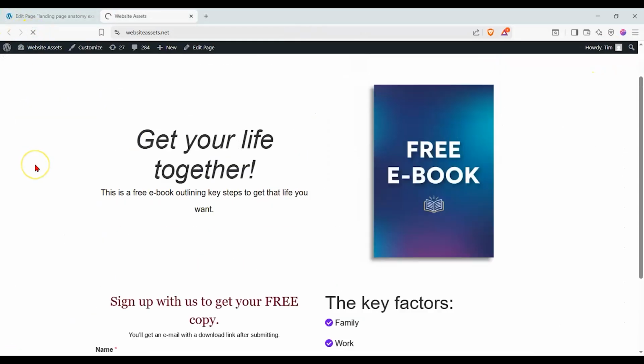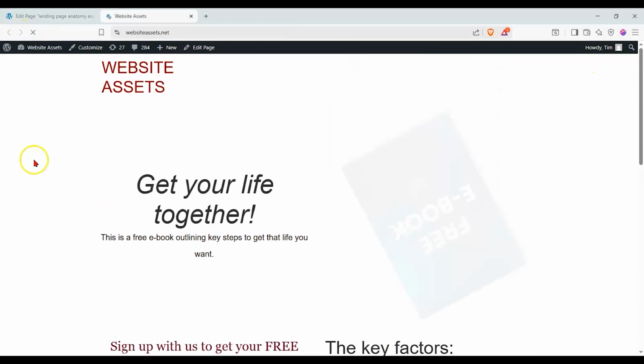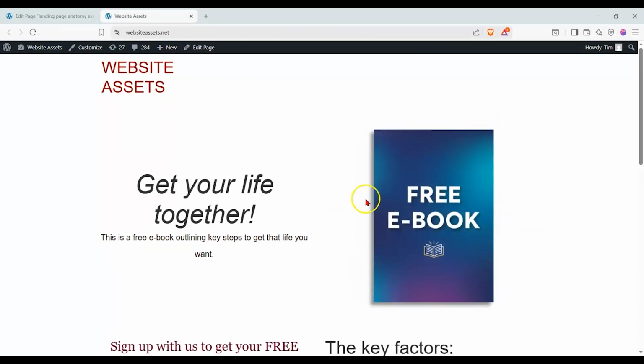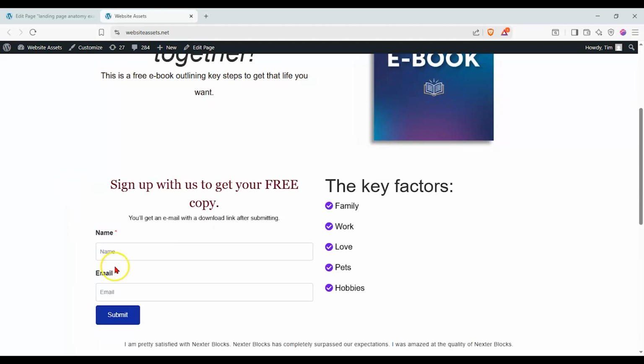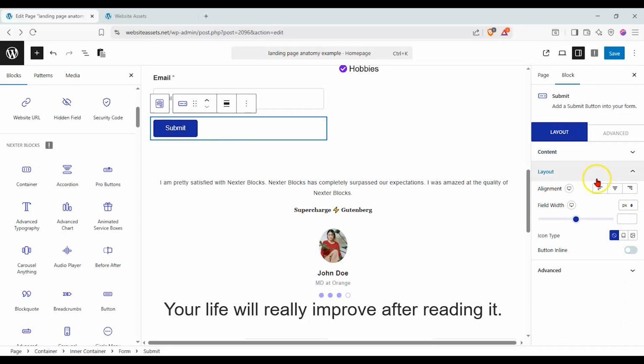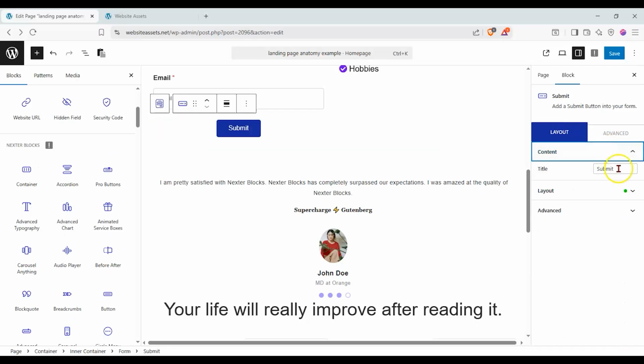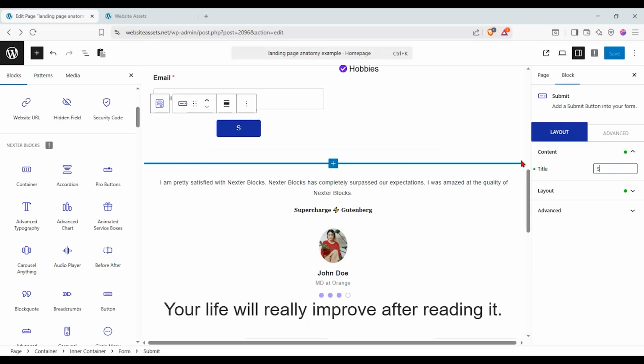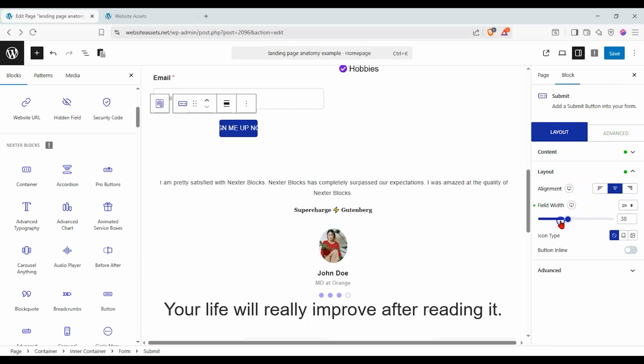All right, let's reload it. We have our hero section here, our statement, our heading, description, our call to action here. Our call to action, let's go ahead and edit that. It should probably be something very enticing. So rather than submit, it's like, sign me up now. It didn't fit. Let's make this smaller.